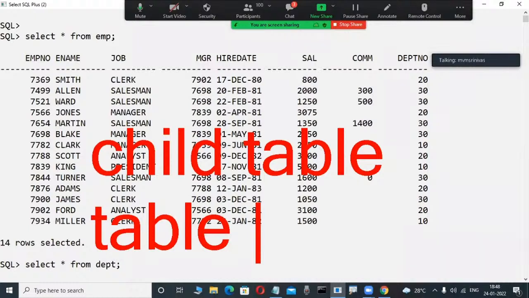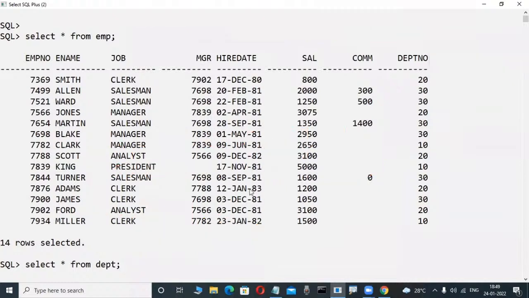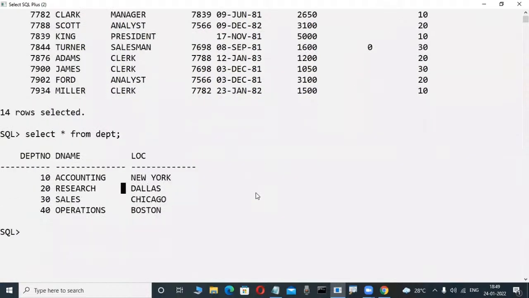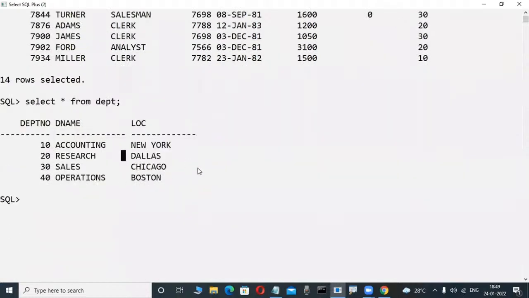You are a first-time newcomer also. You are also telling what? A very easy way: which one is a master? Which one is a child? Okay, some tables only, not all the tables. Observe it here. Which one is a master? Which one is a child? Check it out here. Both the tables have a common column. Check it out, a common column is there.